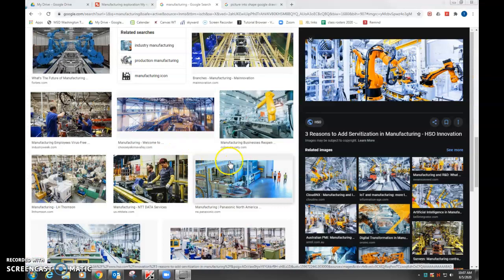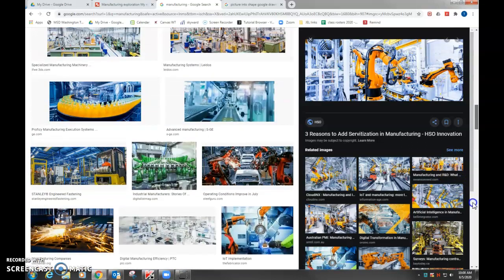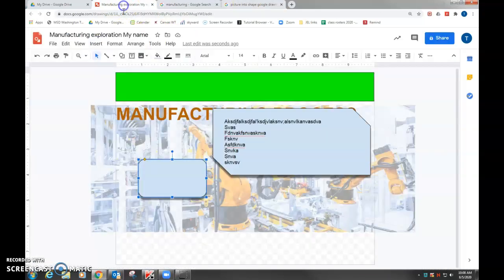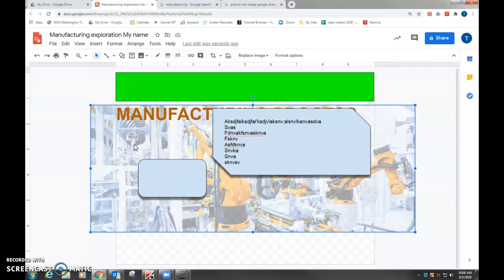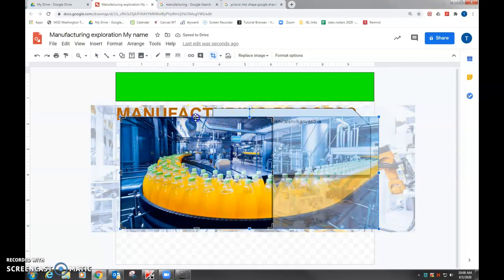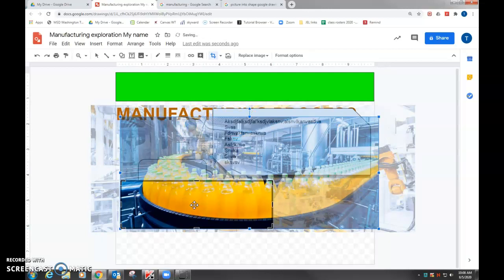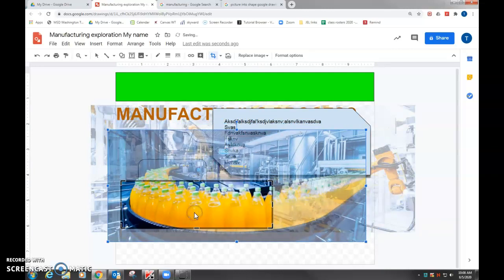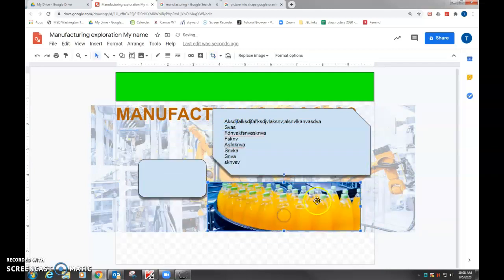Okay, so the last thing I'm going to show you guys is cropping, which is kind of nice. Let's say you have this big picture here, but you really only want these things of orange juice. So if I copy my image and go back and paste it, if I double click on the image, I can drag these little black lines down, and then I can move the image around until I get exactly what I want, and then when I press enter, it'll only grab that portion of the picture. So that's cropping.